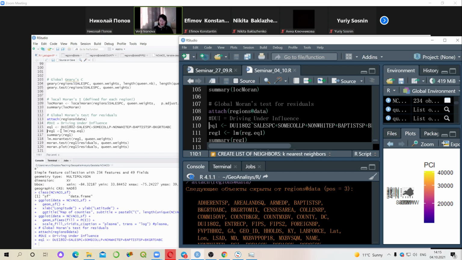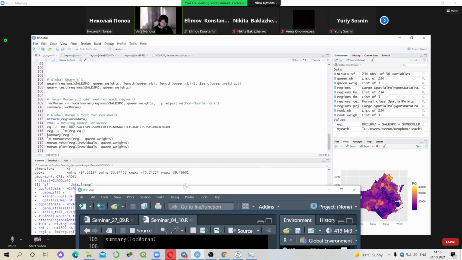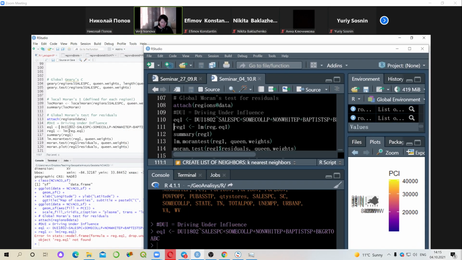Then we estimate the regression. Excuse me. And do we have some sort of variables of interest here, or we just put them all?